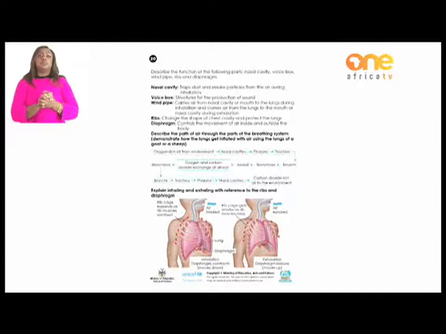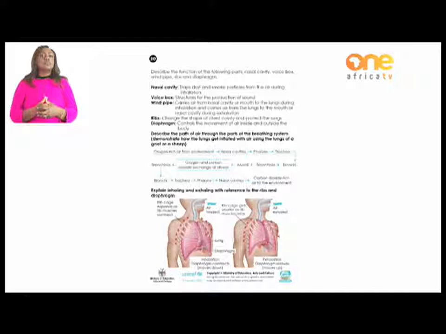I hope you have an understanding now of the functions of those parts. We are moving on, same page, which is 20. Now, as we have looked at the main parts of the breathing system and their functions, we are looking at how those parts of the breathing system work together, how air moves from outside our body until it goes inside our body, until the point of us breathing that air out.